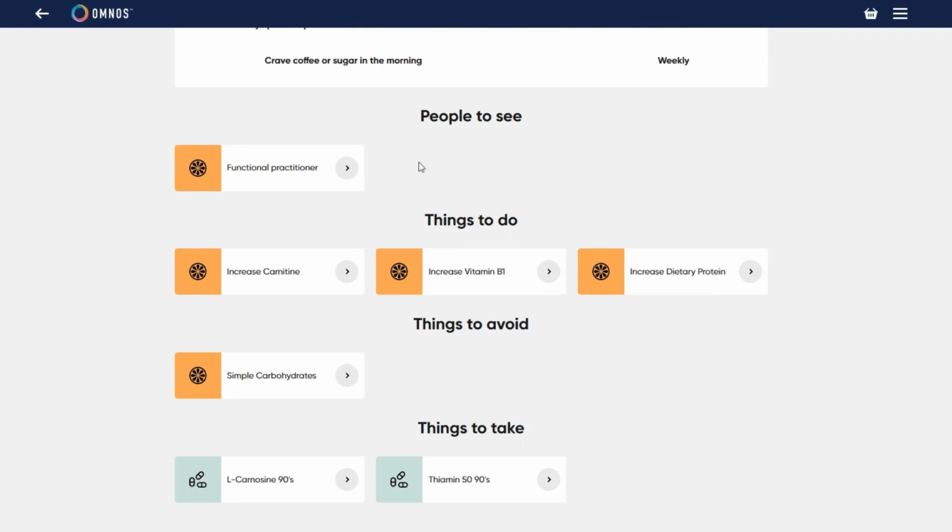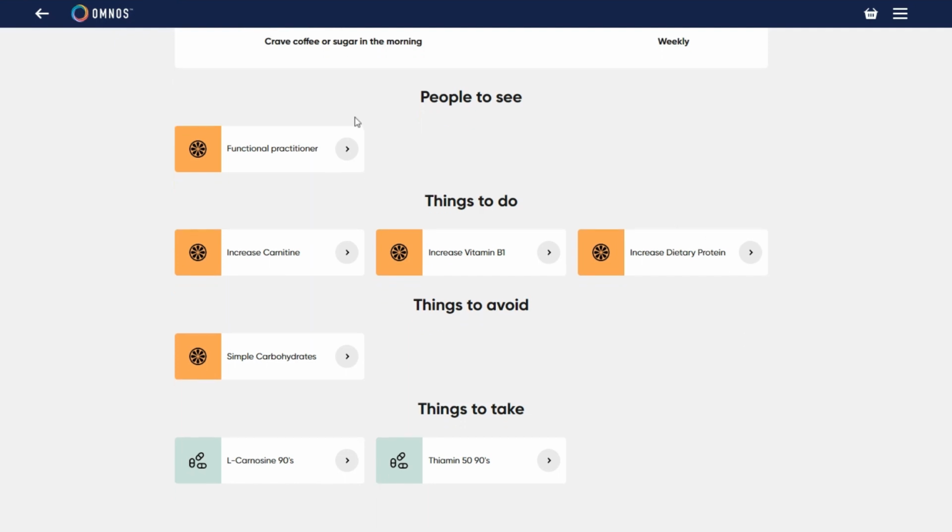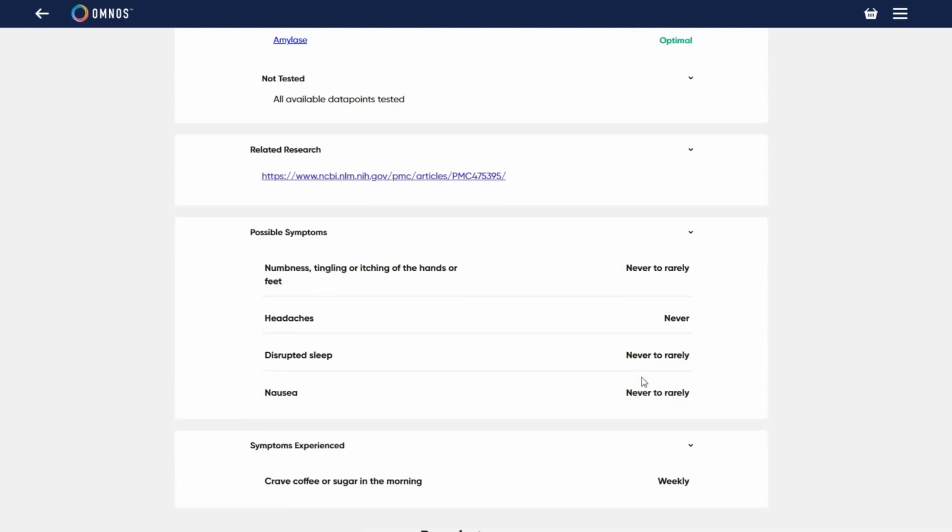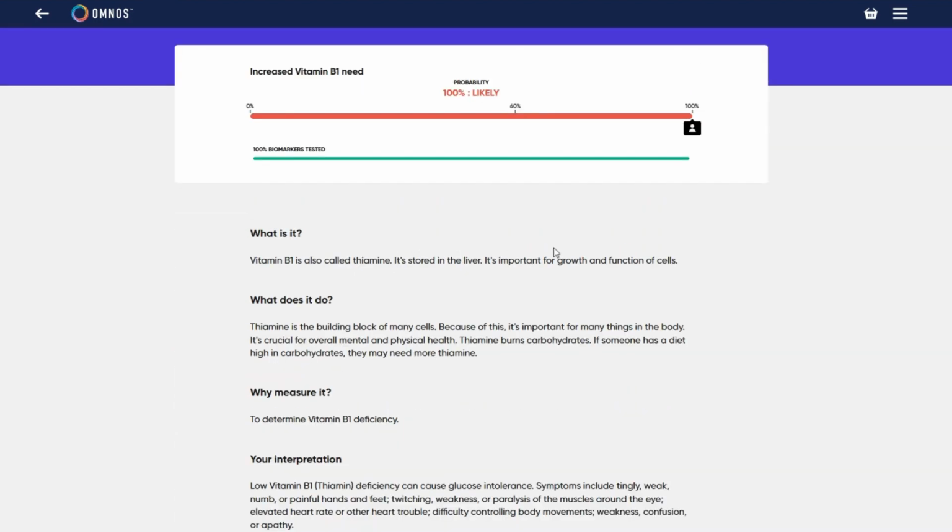Once we see a statement that's over 60%, generally what we'll see is recommendations that will form the bottom part here. So we can see if there's certain practitioners that we suggest you see as a result. We can see if there's any recommendations with things you think you should do as a result, and also things you should avoid, or maybe things you should be taking as a supplement. And we can see these individual recommendations placed here at the bottom of the card once we've had a look through all of these things together.